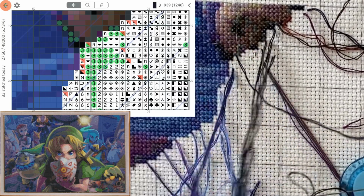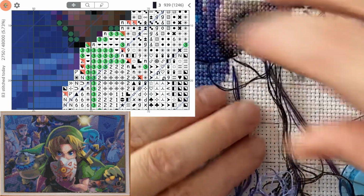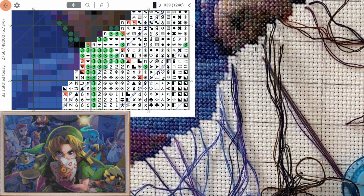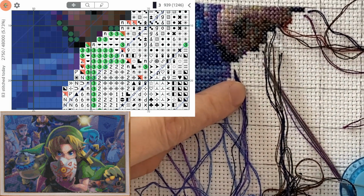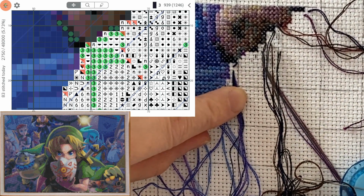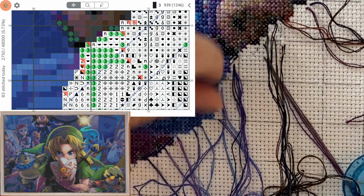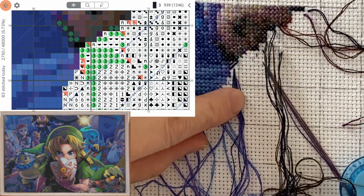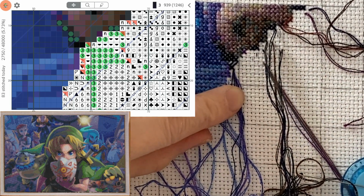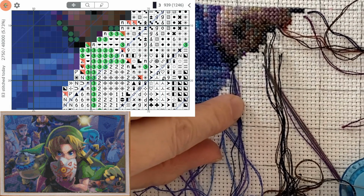I actually do remember seeing that one in the game, so... Yeah, it's hard to say which of, between this and the Ocarina of Time I liked better, because I liked them both for very different reasons. I did like the non-linear aspect of Majora's Mask. There's a lot more side quests you could do without your fairy companion constantly bugging you to go to the next temple like she was in Ocarina of Time. But I love the epic story of Ocarina of Time, so yeah, it's really hard to choose.